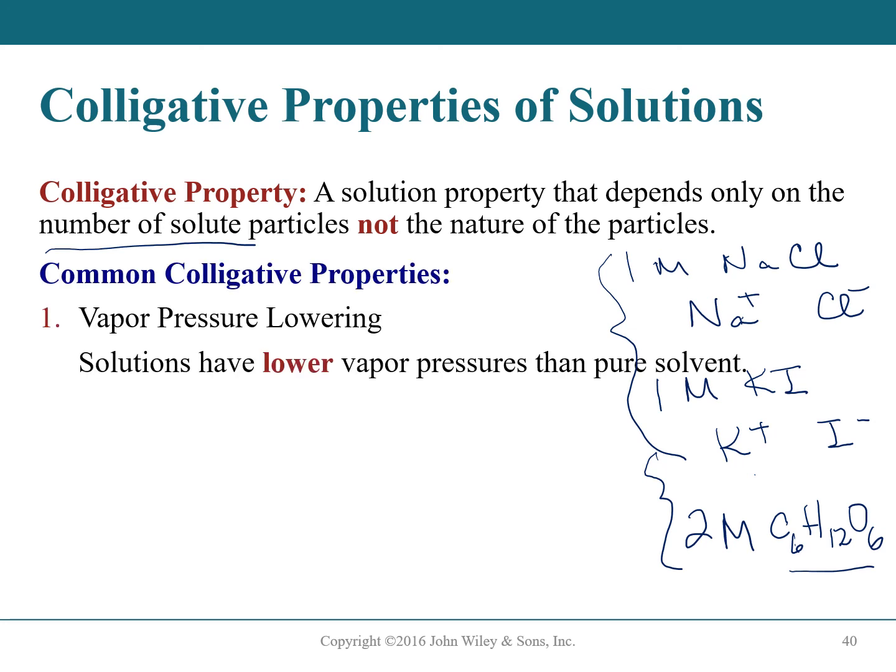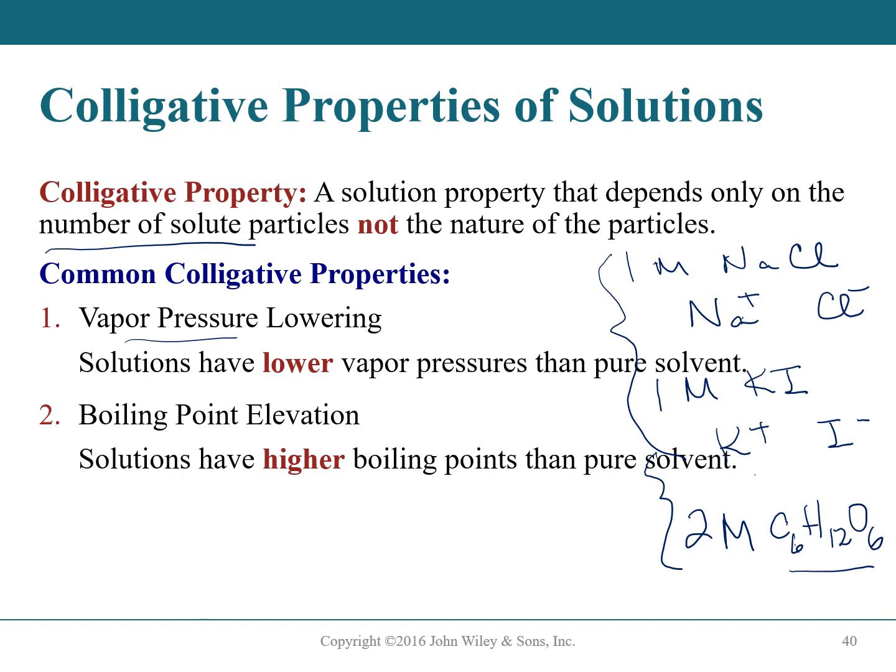So what are the colligative properties that we're going to talk about? Vapor pressure lowering. The vapor pressure, remember, is my pressure caused when a liquid goes into equilibrium, and so it's going to have some in the gas state. But it turns out when I have a solution, that vapor pressure is lowered. Boiling point elevation.